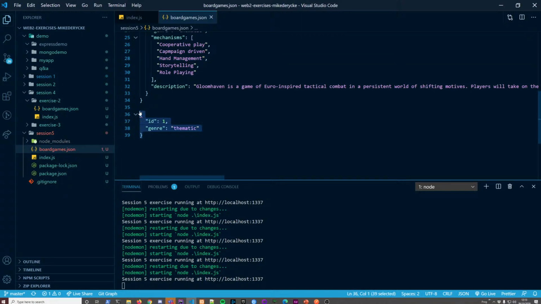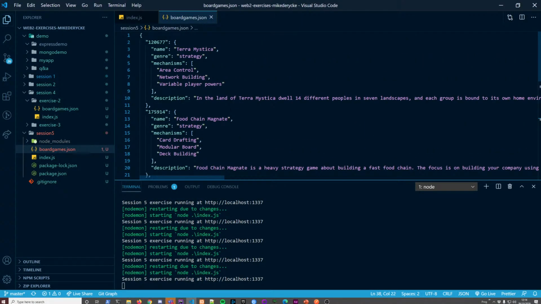Now, what if we have some duplicate data, of course. I just saw, we have both Terra Mystica and Food Chain Magnate are both strategy games. So in this case, even if it's small, we have duplicate data. We have the same string, as you can see here, in both objects, in both different documents. This is embedded.